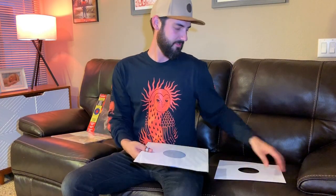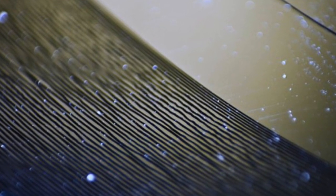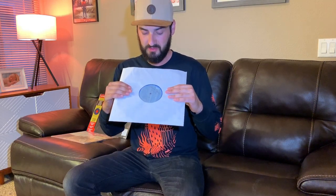When it comes to inner sleeves, typically you're going to get a basic paper sleeve, which is pretty much the worst thing you could stick your records into. Almost less than a year into collecting, I noticed every time I pulled records out of these cheap paper sleeves I would find bits of paper and discover new scratches and scuffs on my record. I did notice most records from audiophile bands or reputable labels included hybrid sleeves — they look like paper sleeves, but there's a poly layer on the inside that keeps static off the record and prevents scratching.